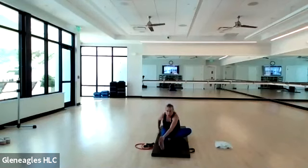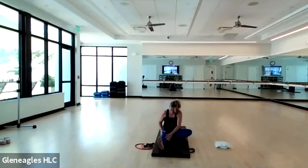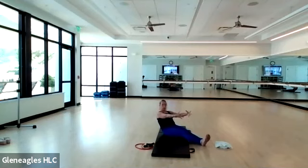I'm going to use it to help me twist my body and then bring the ear to the knee. Hold that pose for just a moment. Hold it for four. Three. Two. And stretch the center. Roll yourself up. Both legs are straight. Hands are here. You roll back and you stop. Pull this in. Back and you stop.